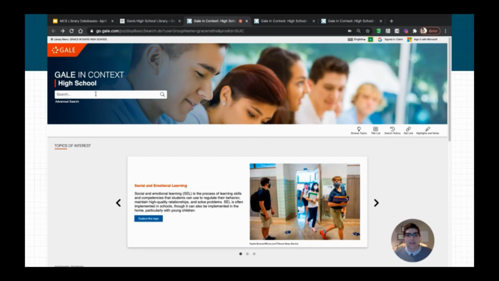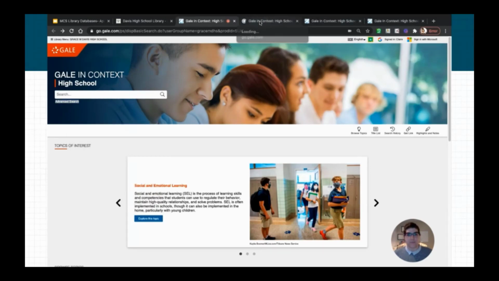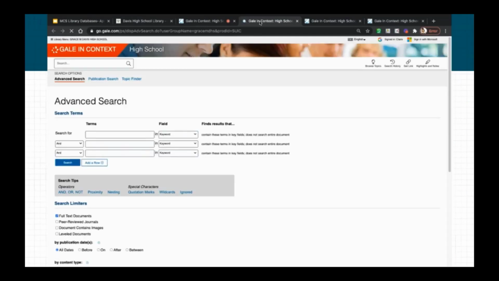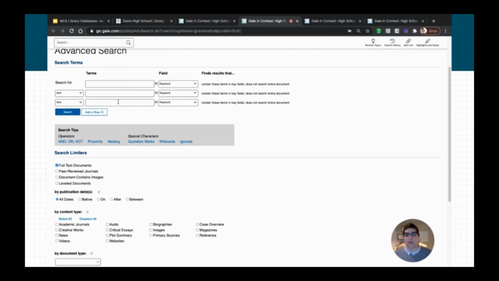The basic search bar is here, although you also have access to advanced search. In advanced search, you'll have a plethora of different options to narrow down your results depending on what you and your students need. So we have our and or search terms here.